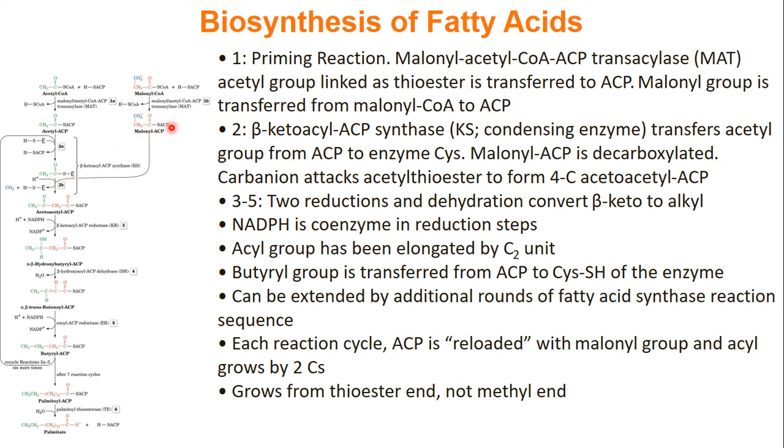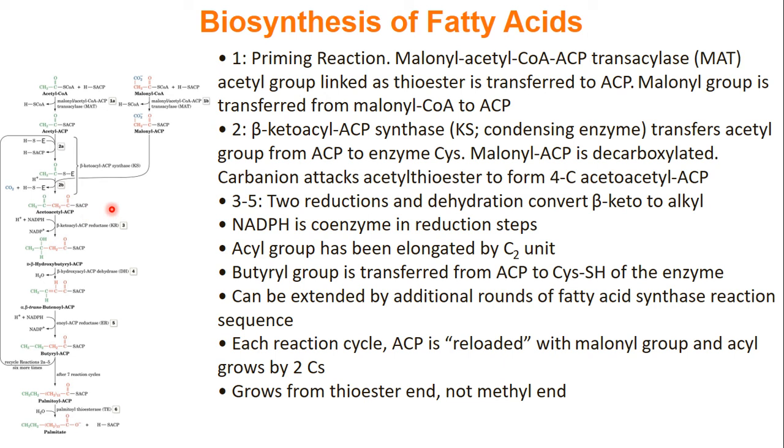Then we're going to have malonyl come in, and that's going to be decarboxylated, so this blue CO2 is going to be removed, and we're going to stick our acyl group that is on our enzyme onto our ACP. So our malonyl ACP is going to start the basis of our growing fatty acid, and then we're going to stick our acetyl group right onto the end of it.